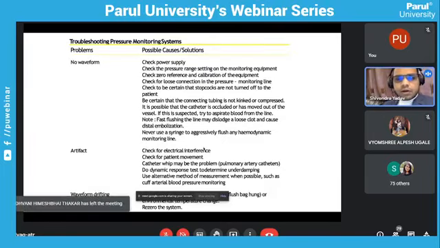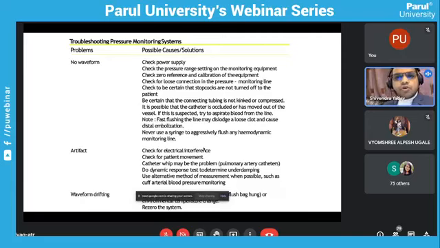Now it is very important for a good cardiac technologist to troubleshoot any problem during the procedure. It is important to know what the things are, but it is more important to know how to solve the problems, because that is the key role you play in day-to-day activity in the cath lab. So I will discuss a few problems during pressure recording and how to rectify them.